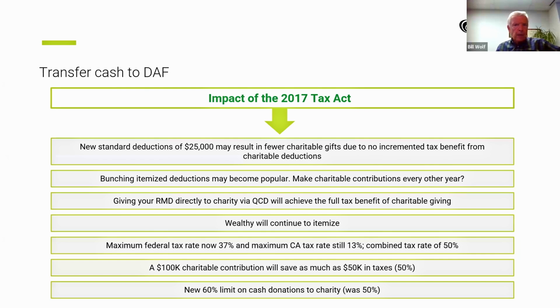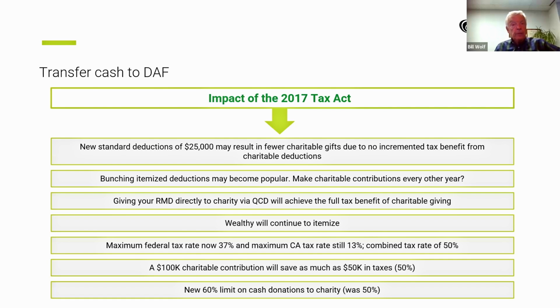Well, the third up from the bottom, it says the maximum tax rate for federal plus California is 50%. I think it's good for every nonprofit to know that. So wealthy people, you get to a 37% rate at about $500,000 of income. California will get you in the 13% bracket at a couple million dollars of income every year. So that rate doesn't apply until a little bit more income is earned. But every nonprofit needs to understand that when they're talking to wealthy people who make a lot of money, they're in the 50% tax bracket.